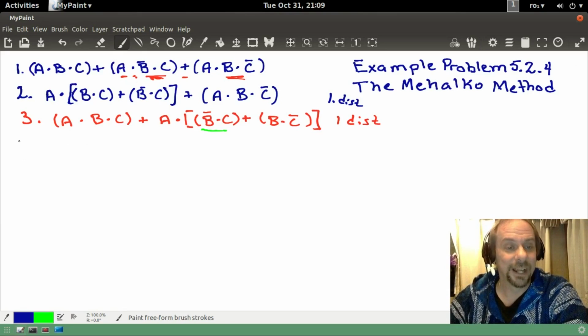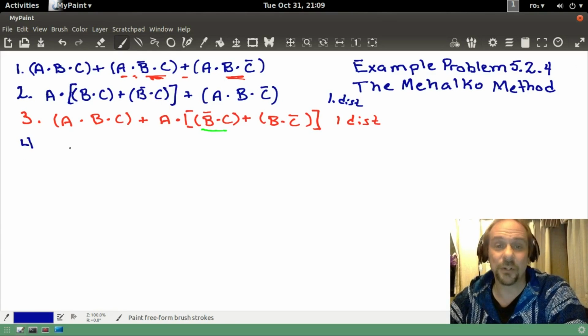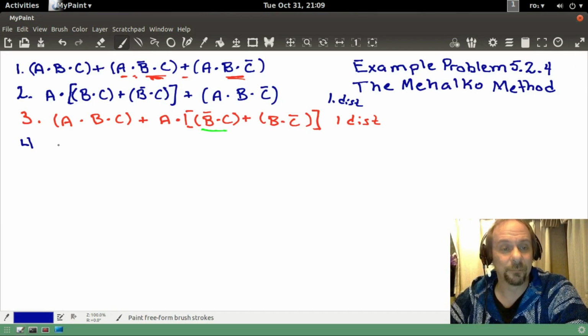All right. So for line 4, we're just going to move on from line 2, leaving line 3 alone. You don't have to move directly from line 3 into line 4. That's usually how it works, that line 4 is derived from line 3, but you don't have to. You can derive something different from line 1 and put it down there. It doesn't matter. It's all good. So I'm just going to step back to line 2 and finish this method.